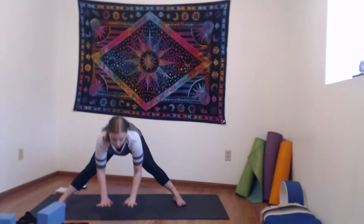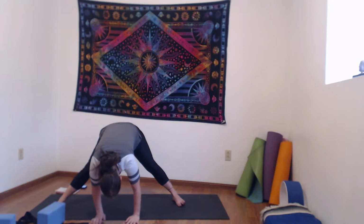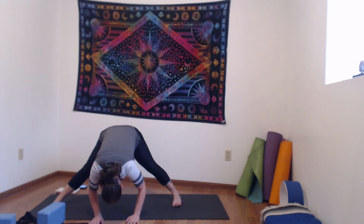All 10 toes are going to point to the left side of the mat. T out your arms. Inhale, press down into your feet. Exhale, hinge at your hips and fold. Good. Now shift all of your weight to the ball mounds of your feet. This is going to send your tailbone high. Crown of the head's weighted down.